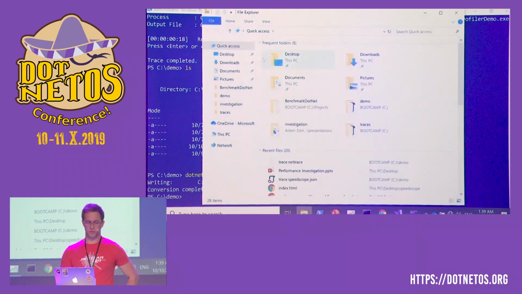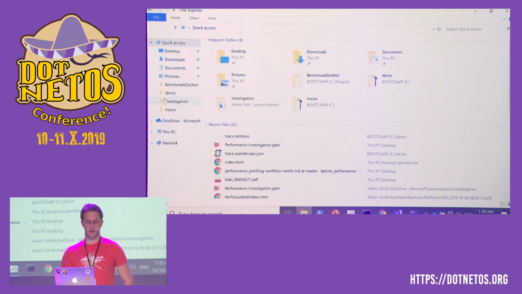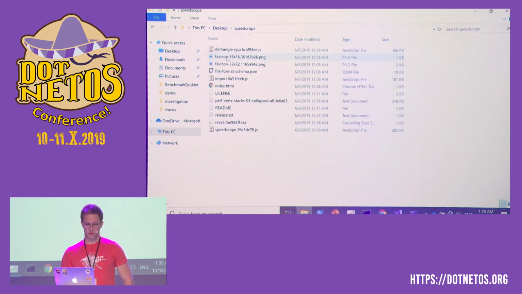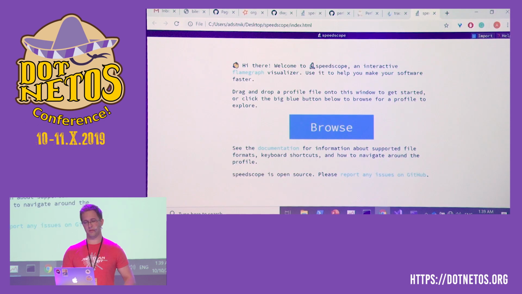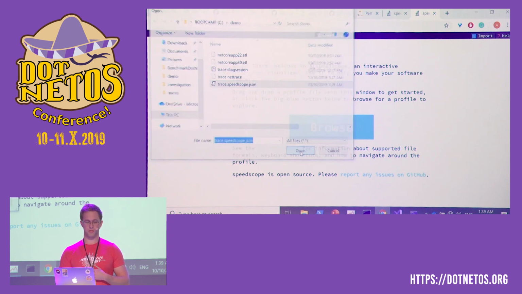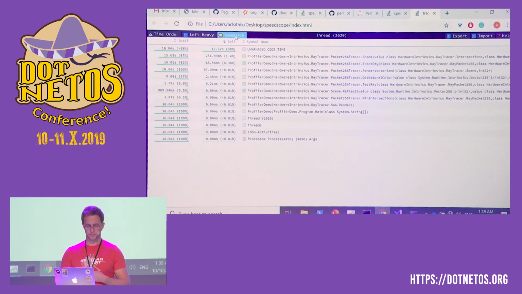And what is speedscope? Speedscope is a modern web app that is a single-page application. It has a standalone offline mode. As you can see, I'm currently disconnected from the internet. Speedscope is not sending your data anywhere. The license is MIT, and when I go to desktop, yeah, I have downloaded a standalone version of Speedscope. It's basically a viewer for perf data, and now I'm just going with browse, and I'm going to open the Speedscope JSON file.